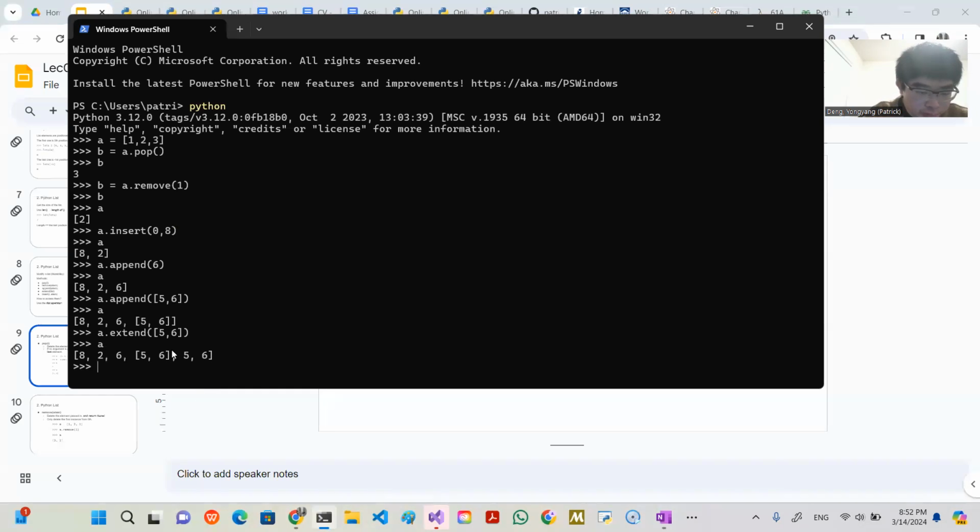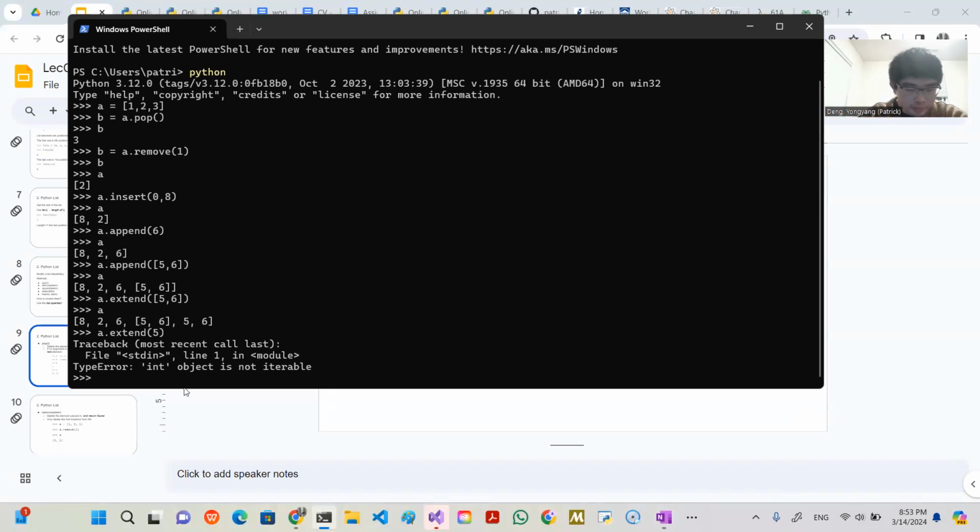A will have 5 and 6 all after this. If I do extend with a number, there will be an error, because it only accepts a list. So append, extend, insert, remove, we do all of them.